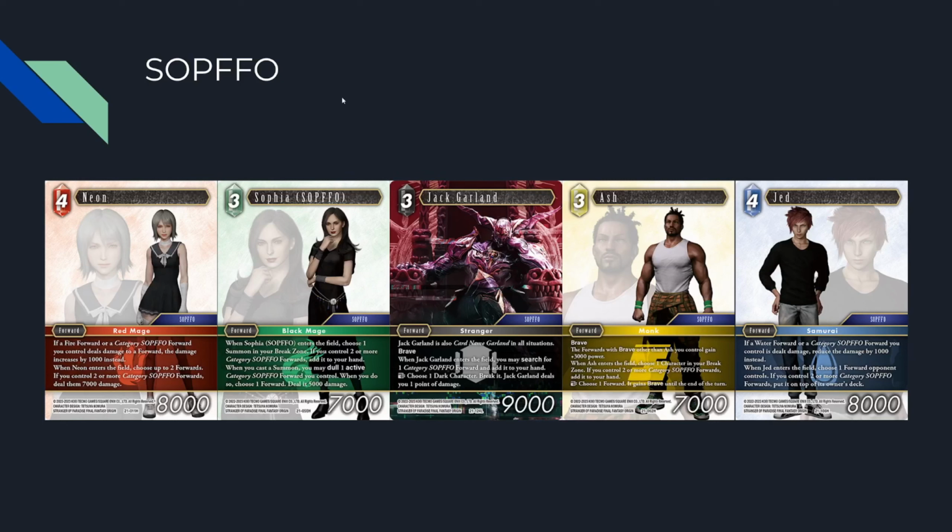The SOPFFO cards, and so I guess specifically we'll talk about Jack Garland, and then just kind of take into context all of the other SOPFFO forwards that we were talking about. I can also pull up the Astros, for example. But I just included all the ones that cared about SOPFFO on this slide. So Jack Garland, he's also card name Garland when that matters. 3 Dark 9K, Brave. All right, pretty good. When Jack Garland ETBs, search for a category SOPFFO forward and add it to your hand.